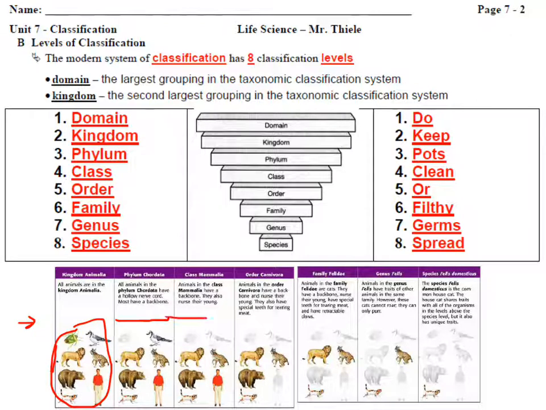Then we get to mammals, which eliminates birds. Those are organisms that have hair and mammary glands. Then we get to carnivora, which gets the people out. These are animals that are carnivores. And then we get to a family Felidae that gets rid of our bear. Now that's the cat family. Then we get to a genus Felis, which gets rid of the lion there. And then finally we get to Felis domesticus, the actual species, which is the actual individual animal right there, our house cat.